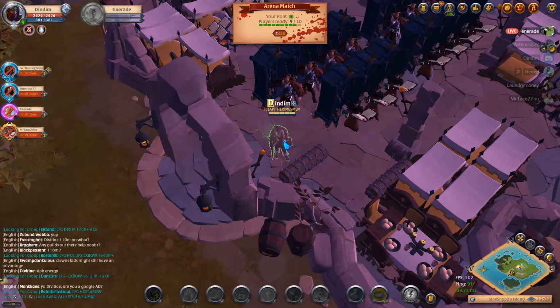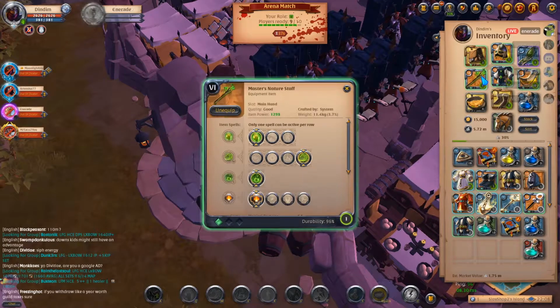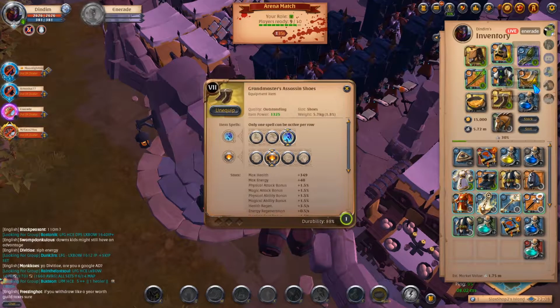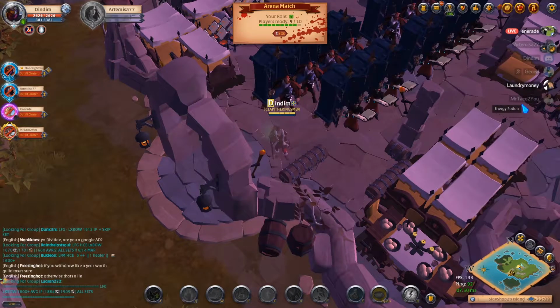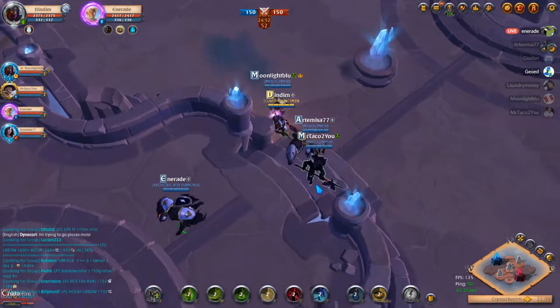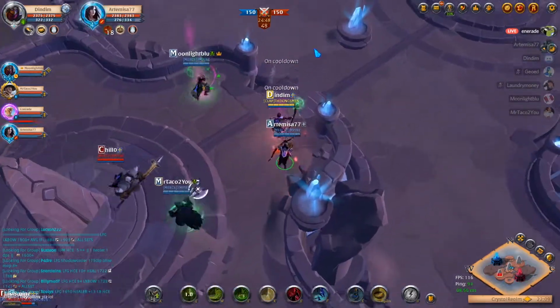So the item choices that I recommend are the one-handed nature staff, mist collar, graveguard helmet, cleric robe, assassin shoes, Lymhurst cape, omelet, and energy potions. Now there are some variations to this build depending on the situation, but this is a great go-to build.